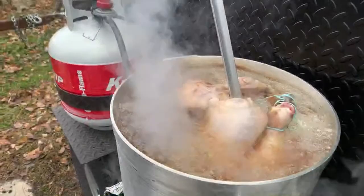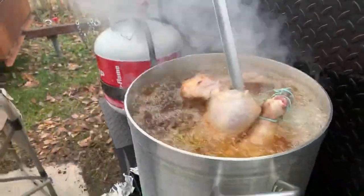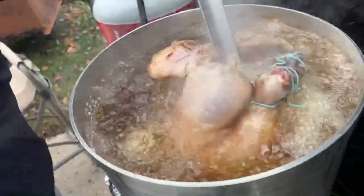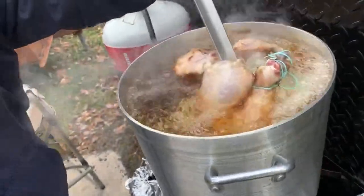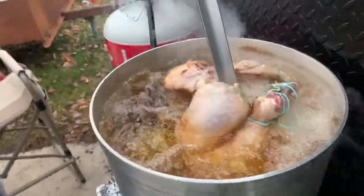And hey, man, everything going pretty good, guys. I'm pretty impressed, man. It's looking real good. I got the bones coming out, Uncle Ced. Yes, sir. Oh my goodness! Look at that skin, guys. Oh my goodness. And we cooking at a lower temperature because we using a different oil, y'all. Man, they should have seen that color.